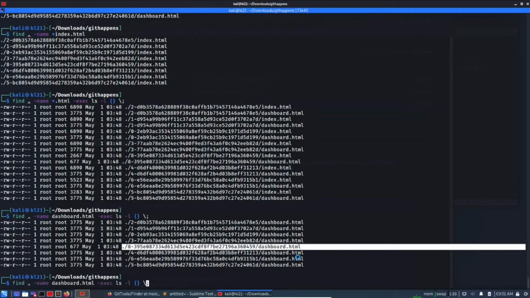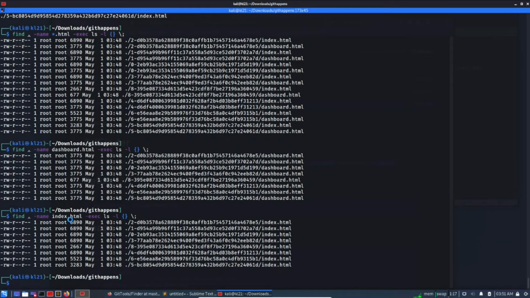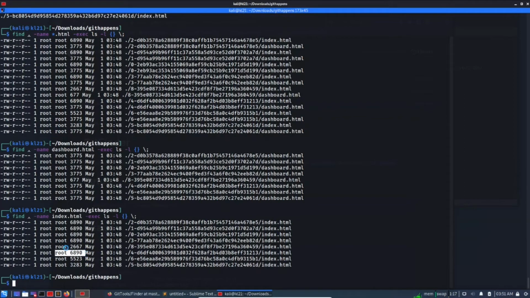And let's check the file index.html, if we have anything common here. So the size is the same for all these files and this one, but 8, 6 and 5 are unique.